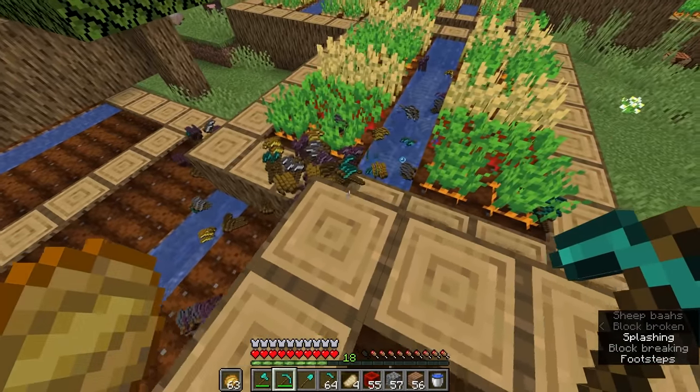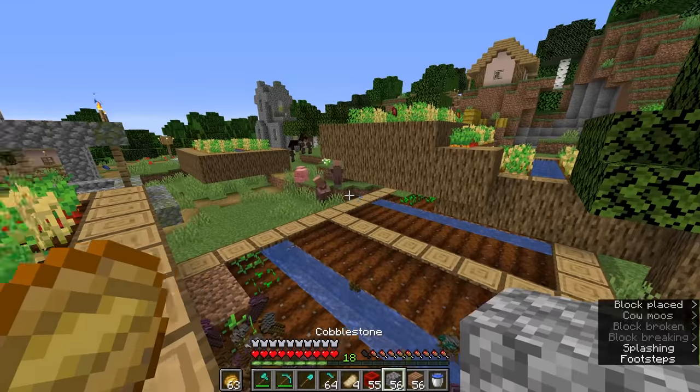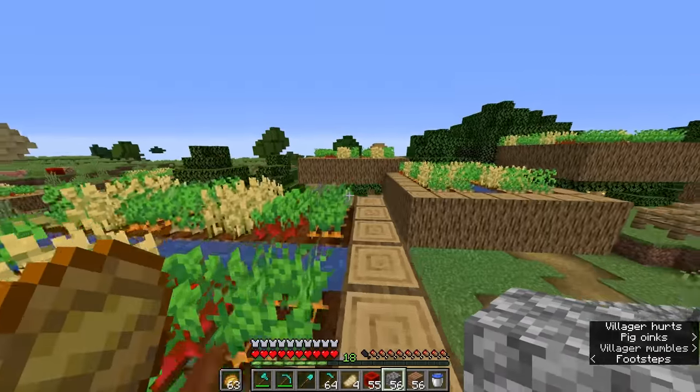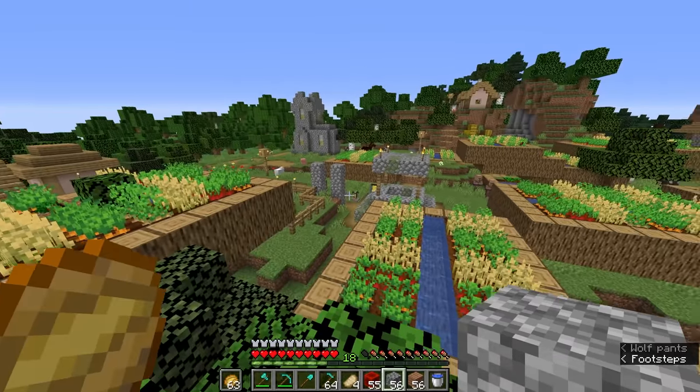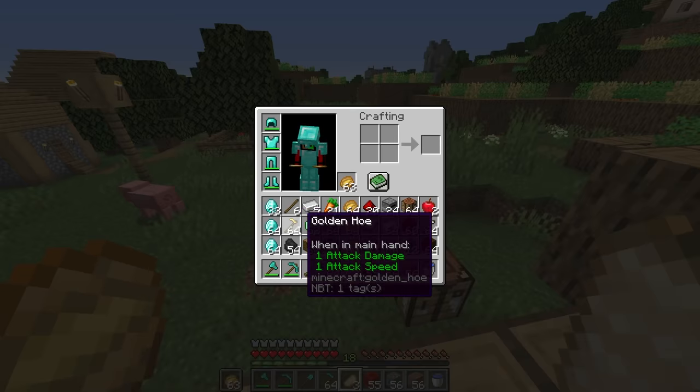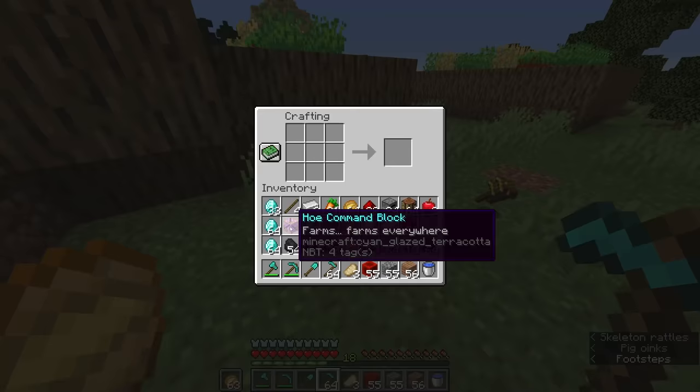Okay, it just ate the command block. It literally just ate the command block. Well, I just literally kept spamming the commands until like half of the village is now just farmland, dude. Oh, this looks like Kansas. We have a bunch of hoes now, so that's cool, I guess. Let's make another one, shall we?